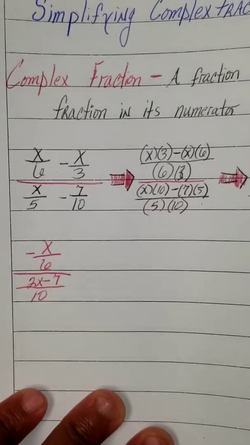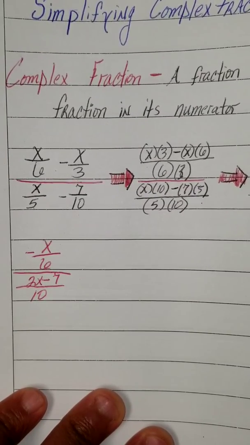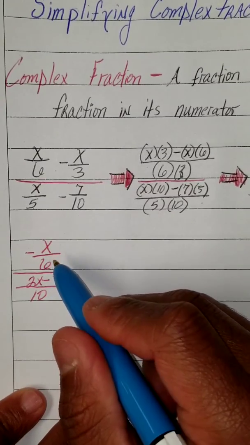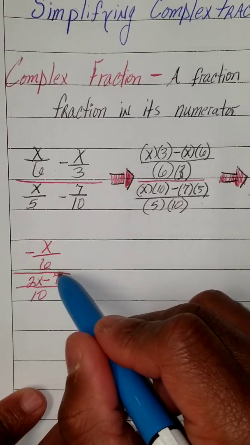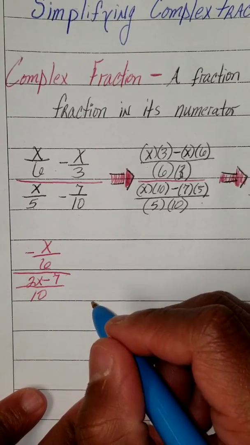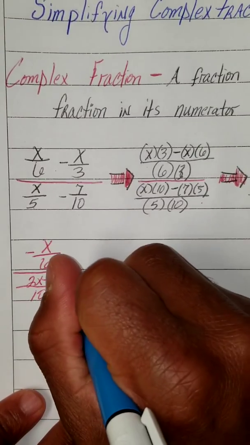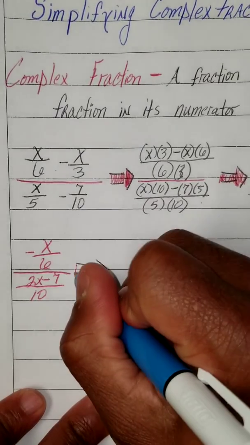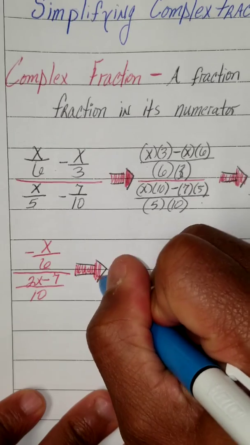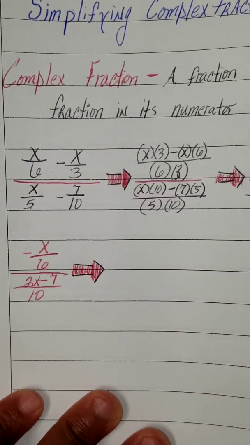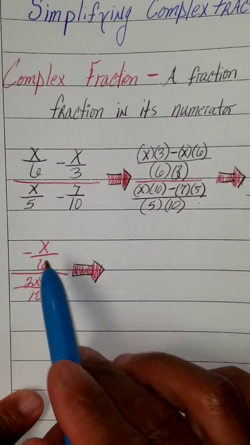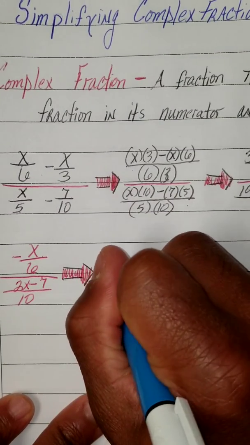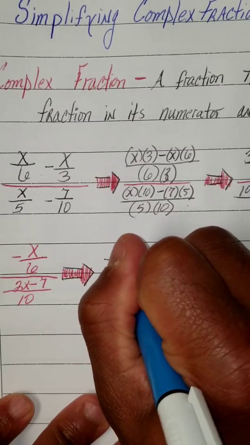What's next now is we're going to go ahead and simplify this. We're going to change this division into multiplication. We're going to use the keep, change method. Again, this is a method that I mentioned in a previous video. I'm going to explain what I mean in just a second. In the keep, change method here, we're going to keep the first fraction, my numerator. I'm going to keep it exactly the same. So here I'm going to leave it as negative x over 6.